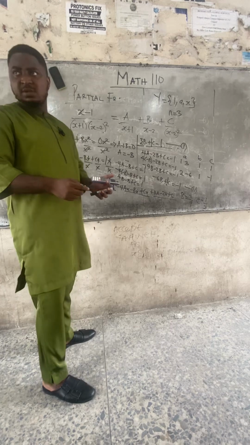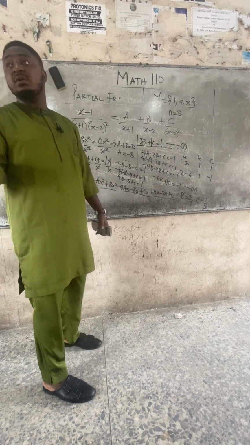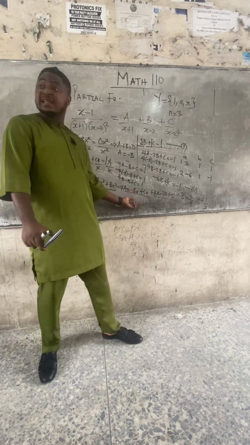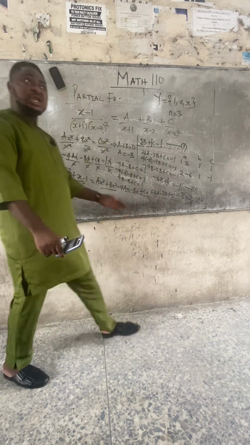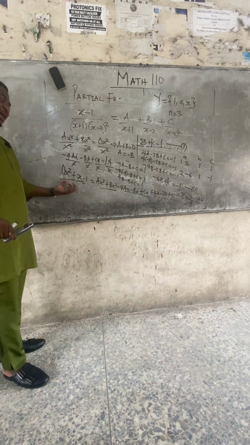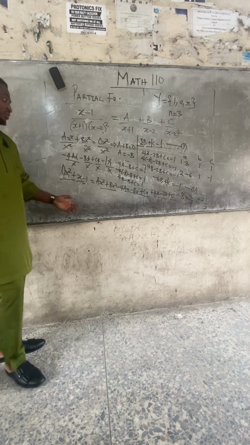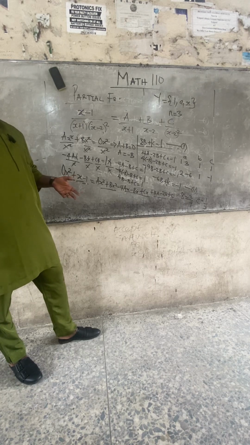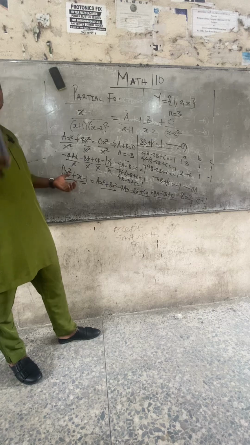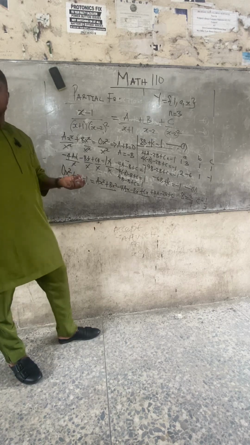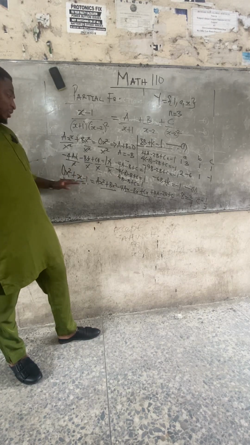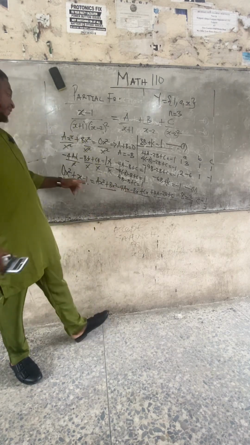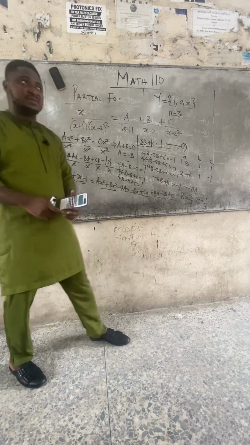You have a question? Please pause it. He has a question. Right hand side. I have people that have x squared on the right hand side, those that have x on the right hand side, and those that don't have. So it's only okay that on my left hand side I should also have x squared, x, and those that don't have. So there was nobody that had x squared here, so I put 0x squared. It's allowed. I just introduced 0x squared. It's asking me how did I get 0x squared. It's me that introduced it, so that I can have balance. Okay, those that have x squared go with those that have x squared, those that have x go with those that have x, and those that don't have x go with those that don't have x.